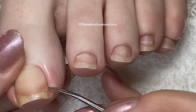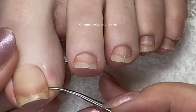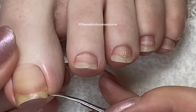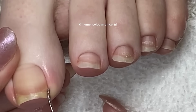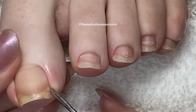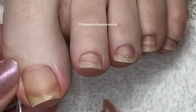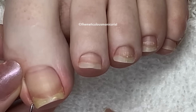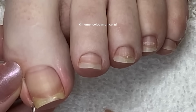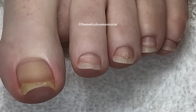If you cut it further down here and you're prone to ingrown toenails, this skin would plump up because there's nothing pushing it down anymore. And then the toenail could run into that skin, and that's when you get ingrown toenails. So that's what you have to be careful of. We'll cut it down to about right there, and by the time it grows out, it'll just live in this little window so it doesn't get to be a problem anymore.